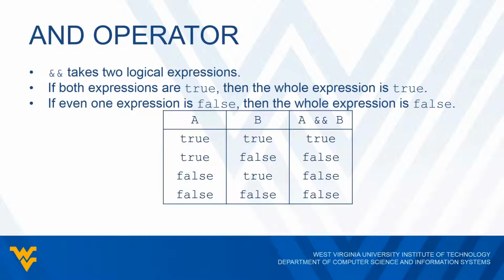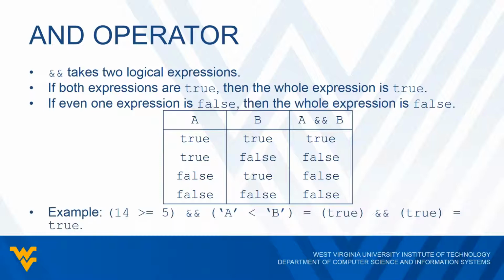So let's take a look at a truth table and let a and b be our logical expressions for this example. If both a and b are true, then a and b is true. We can see that from the first row. But notice in the other three rows, at least one of the expressions, a or b, or even both, is false, which means the entire thing is false. So if a is true and b is false, then a and b is false. If a is false and b is true, that means a and b must be false. And then, of course, if a is false and b is false, there's no way that could be true. So a and b are definitely going to be false.